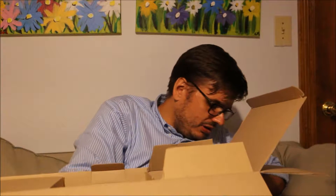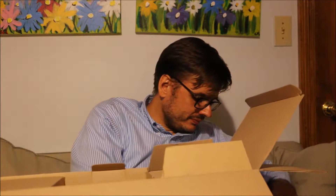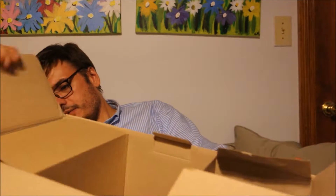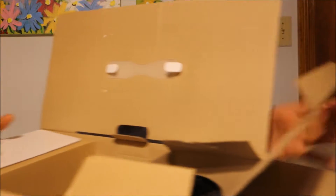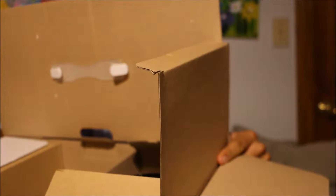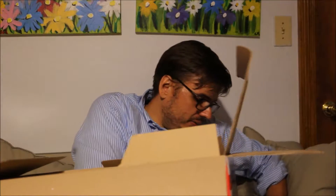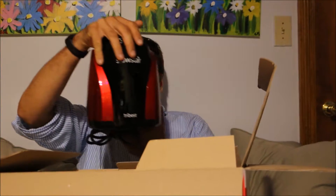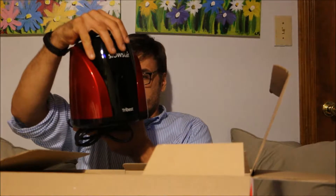I think this thing is almost all motor — basically a housing around the motor. I mean, if you're looking at this, you probably know about it and you're just trying to make up your mind. It's a 200-watt motor, 47 RPMs, and apparently has the same torque as a 9-horsepower motor. But we know that aspect is marketing talk. It's heavy. I have a Blendtec blender — two of them, actually — and this is noticeably heavier.